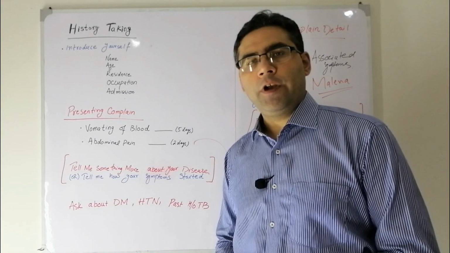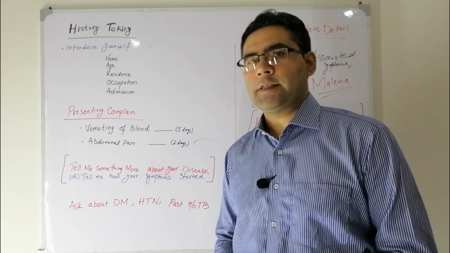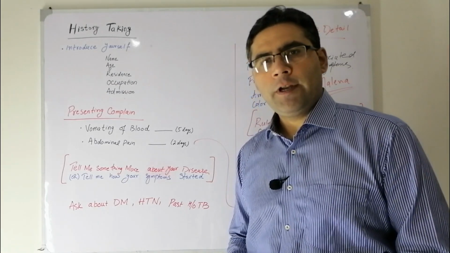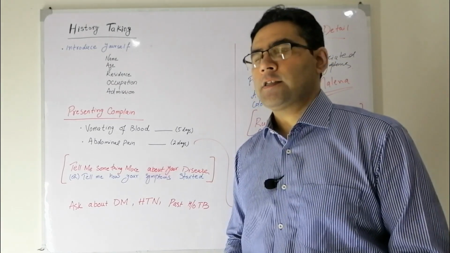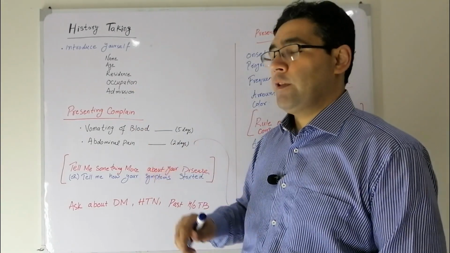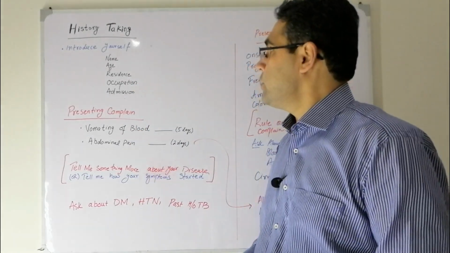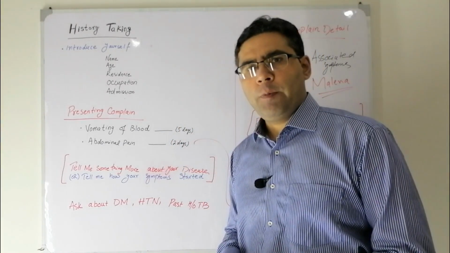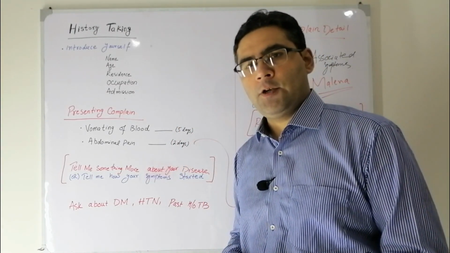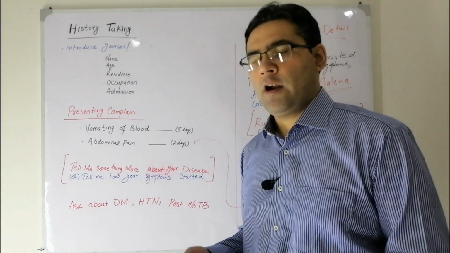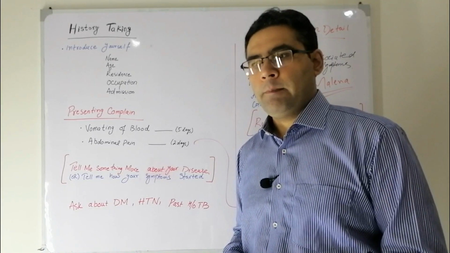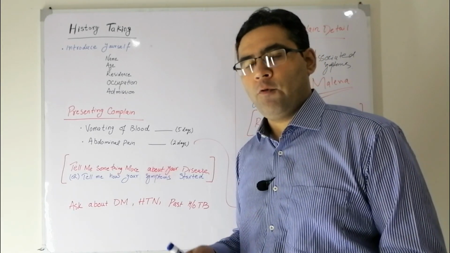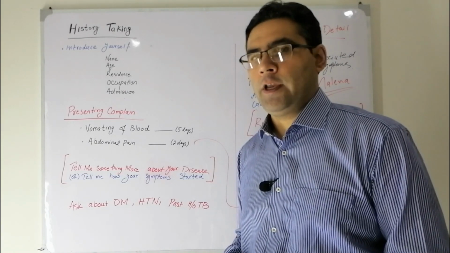Let us discuss how to take history from a patient in the exam. First of all, you will introduce yourself, then ask the full name of the patient, then age and residence. In case of occupation, some patients may say to you that they are not doing something these days, but you will ask the patient what he was doing before his illness.